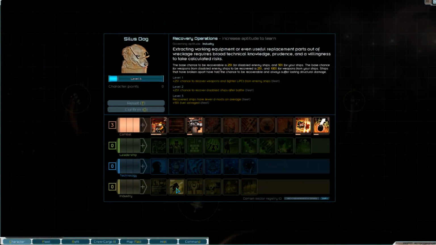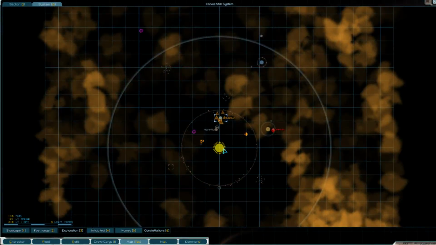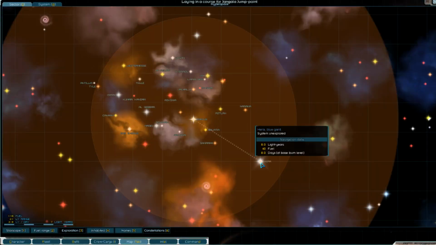This is also one of the skills I want to emphasize later, is the recovery operations. Once you're fighting away from the core systems, you really, really do need to get level 3 for this. It's one of the real effective ways to make sure you can keep flying around in space. Okay, let's head off to Hera.